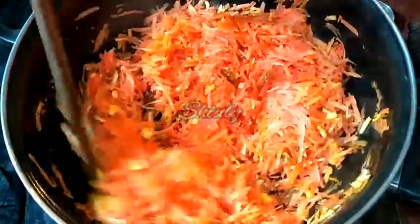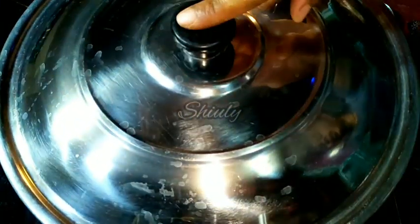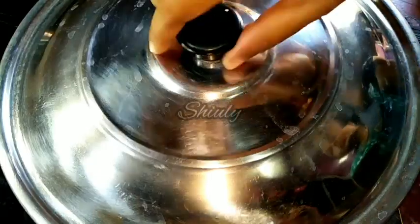This little quantity of salt will enhance the taste of the sugar. So try to add this. Now we have to stir nicely and now we have to cover and cook. We have to cook with the lid for about 15 to 20 minutes. In between we have to uncover the pan and stir very nicely, and after 17 minutes now here's the texture.